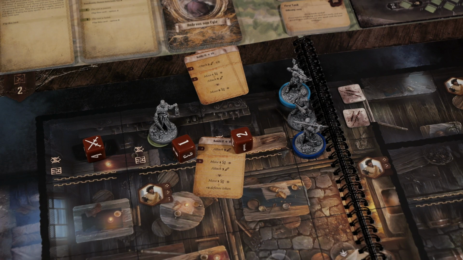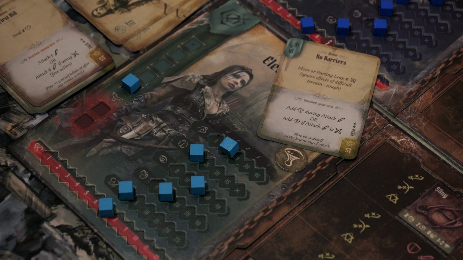1 strength, 1 critical, 1, 2. That is going to be 3 across the board. I have no defense, so I'm taking 3 hits. So as you can see, the bandits really don't mess around when they start hitting you. If you give them those opportunities, they are going to pummel you.